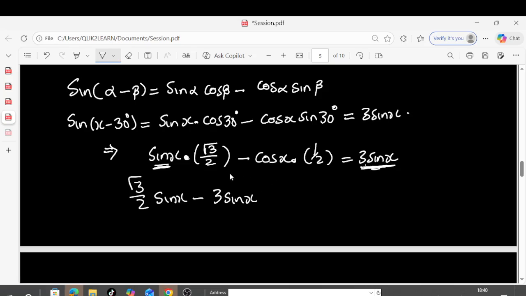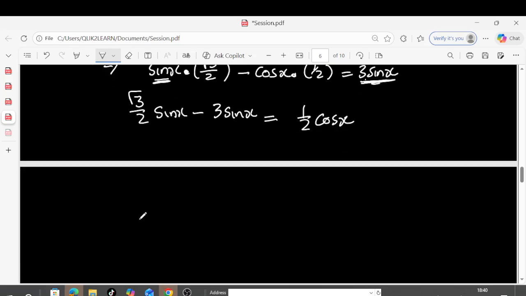That's when I saw that something is wrong. So I need to go back and take this and bring it this side so that I can group these two. These are just like terms. And then let's take the cos to the other side, the cos of that half. I'll explain why: remember, the half is not an angle, so we can bring it in front. We can take the cos of that half to the other side to be positive 1 over 2 the cos of x.